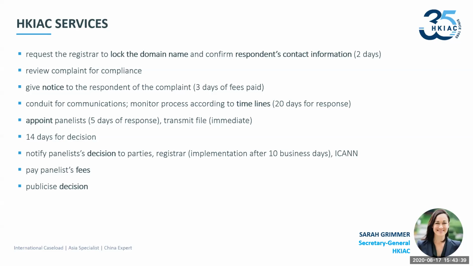So to take you through quickly the process, when we receive a request to a domain name complaint, the first thing that we do is we contact the registrar and request them to lock the domain name so as to maintain the status quo and to confirm the respondent's contact information. What then follows is a review of the complaint for compliance with the policy, the rules, and the relevant supplemental rules. And then we give notice to the respondent of the complaint, which then triggers their time period within which to file a response. And going forward, we act as a conduit for communications.